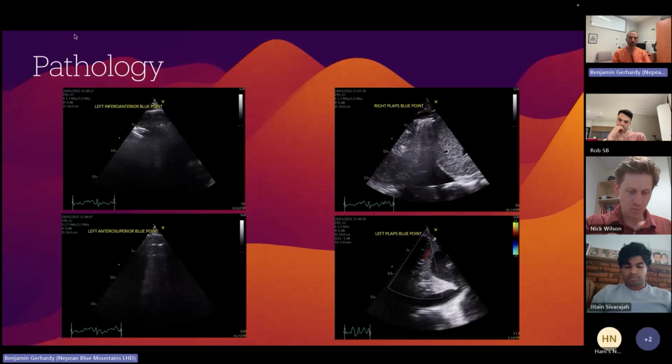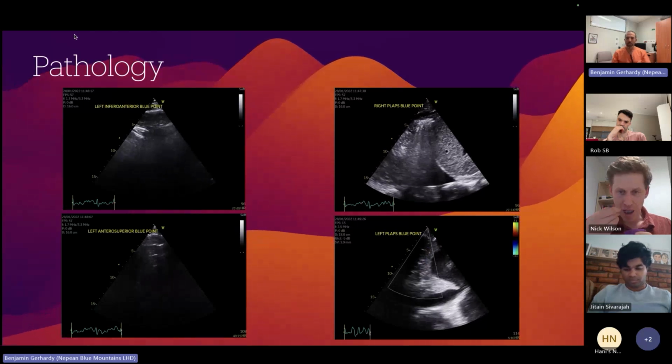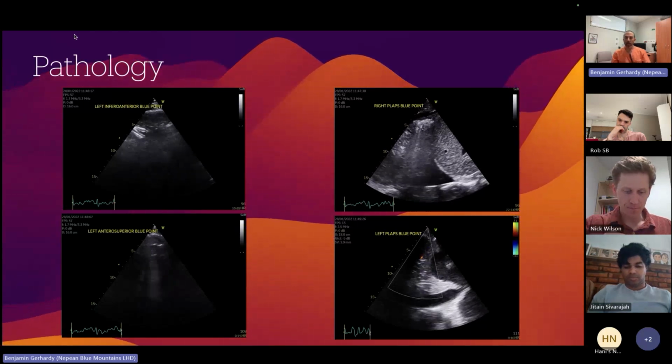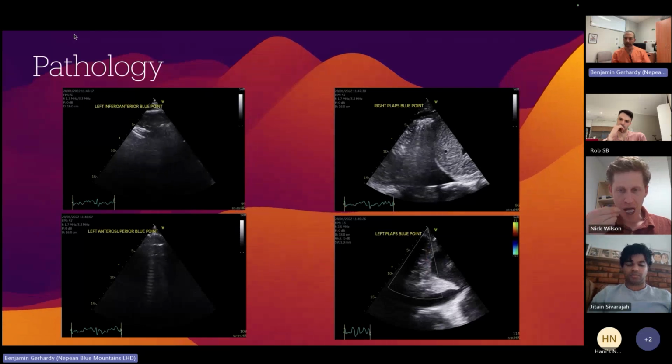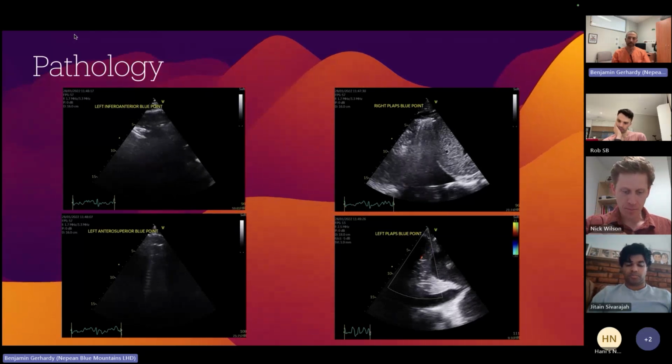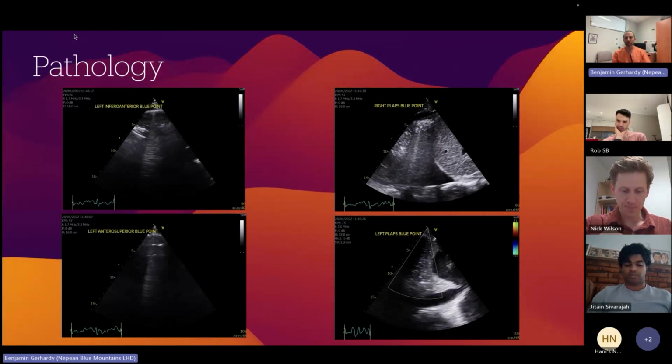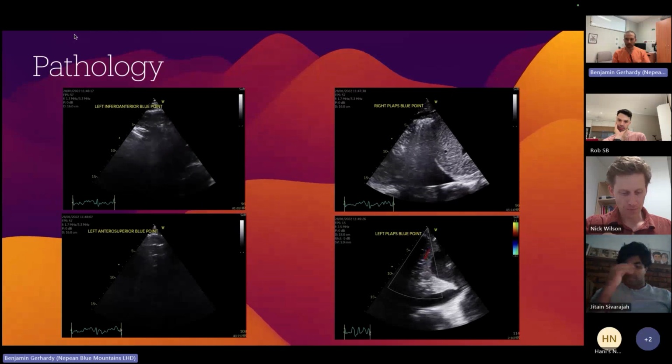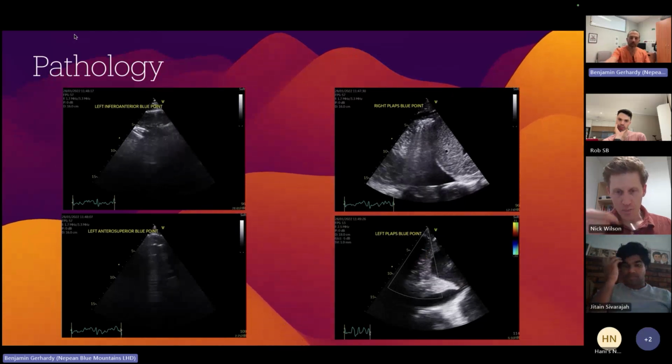There's some pleural effusion. So you patch it together, because patients will have as many lung findings on ultrasound as the pathology dictates. And it's very rare that you see something pure. It's very rare you see just consolidation or just B lines or something like that. You'll often see a mix of each.